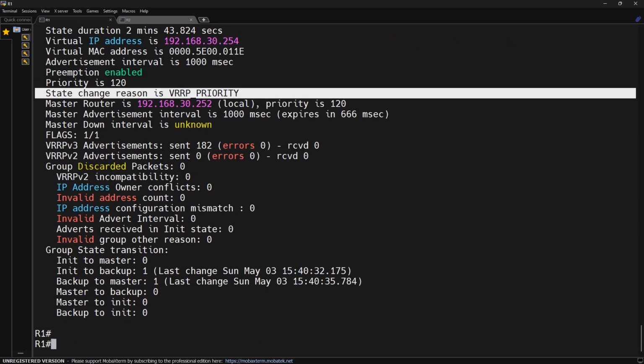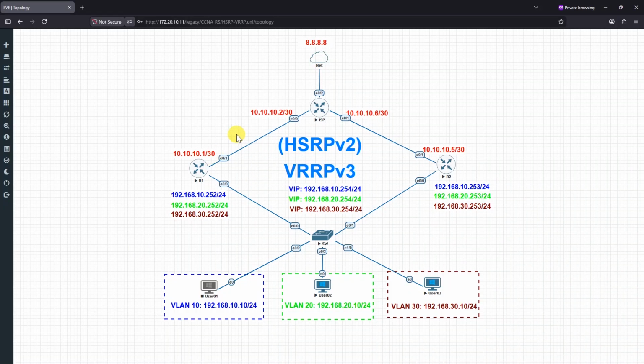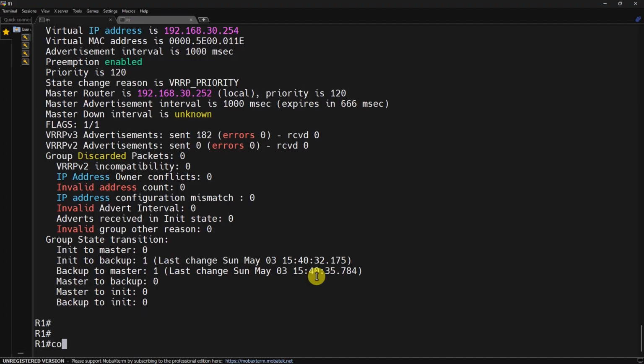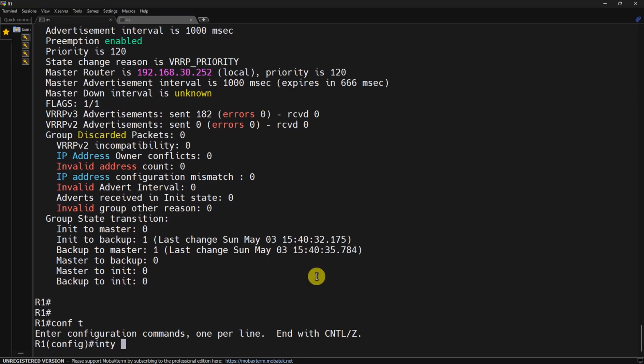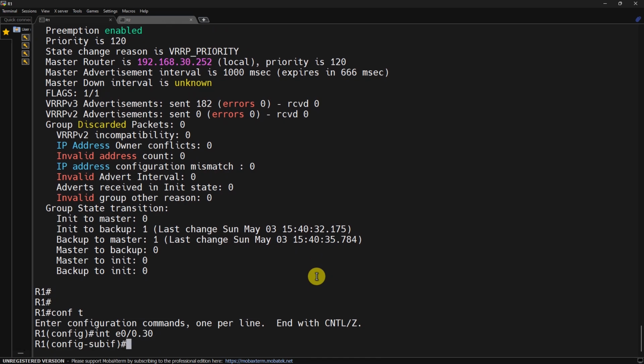So now I will add the track to the VRRP configuration to track the uplink of the master router. Go to sub interface 0/0/0.30 and VRRP 30 RS IPv4.